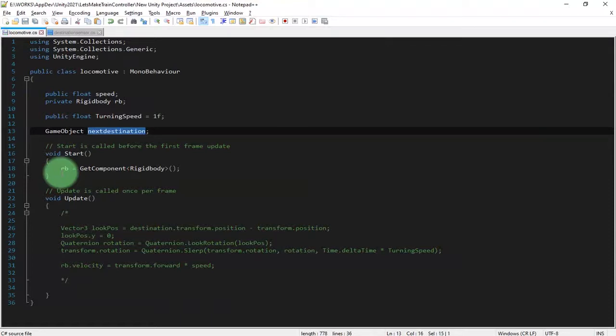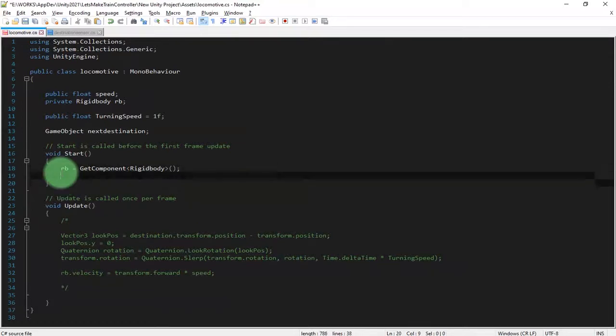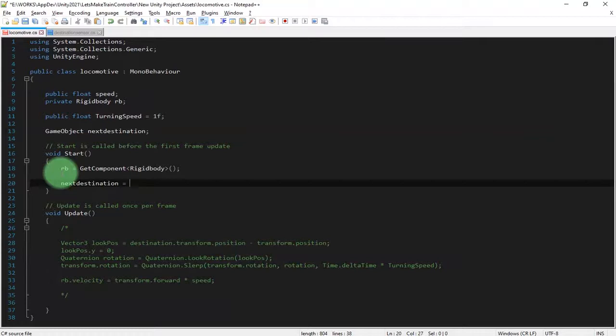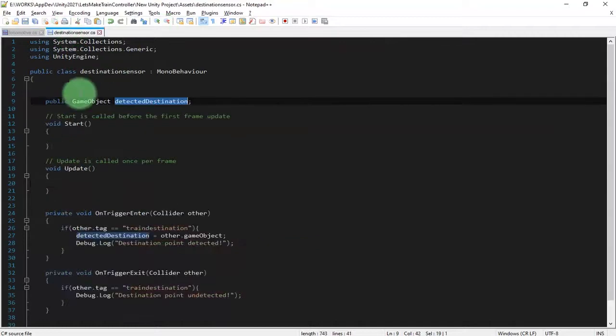Next destination should be sensor.GetComponent, what was the script? Destination sensor, dot, this variable detected destination.